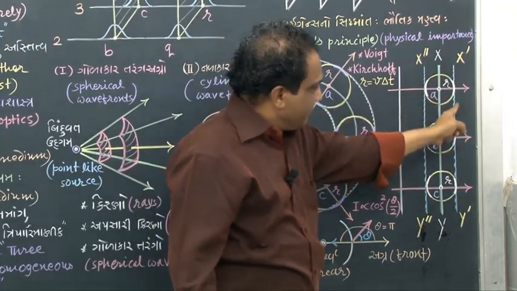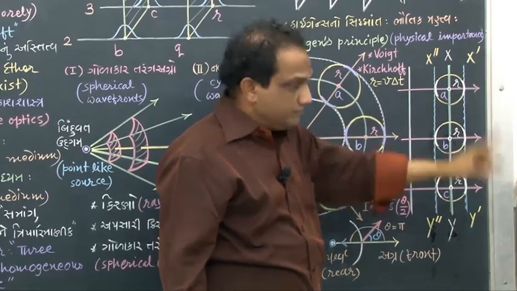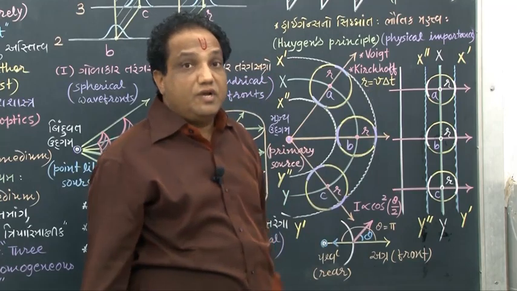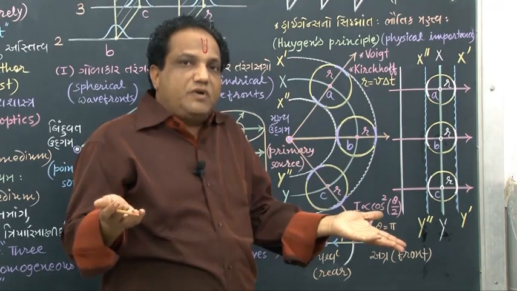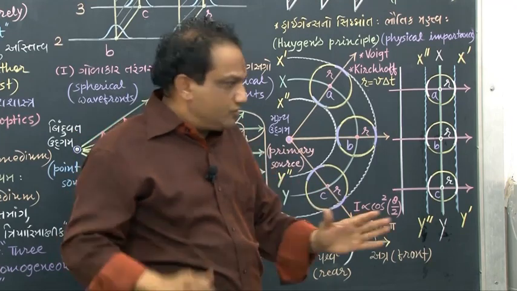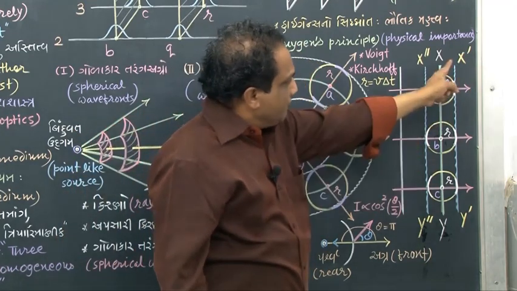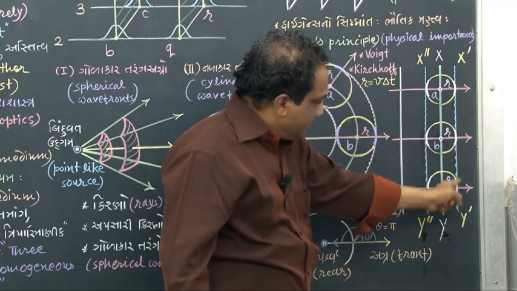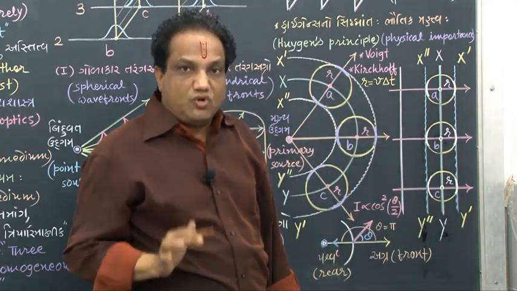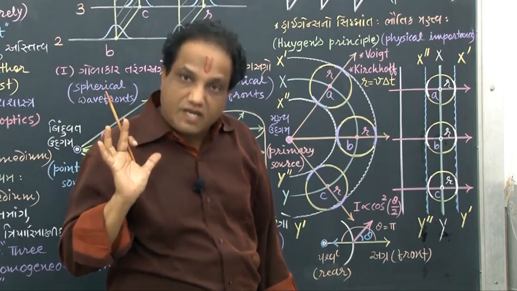This is the tangential surface drawn in the front direction, and this is the surface drawn in the backward or rear direction. But just now I explained to you, no wave propagates towards the source, all the waves propagate away from the source. So we should consider this tangential surface, that is x dash y dash, which will give you the shape and position of the new wavefront after delta t time.